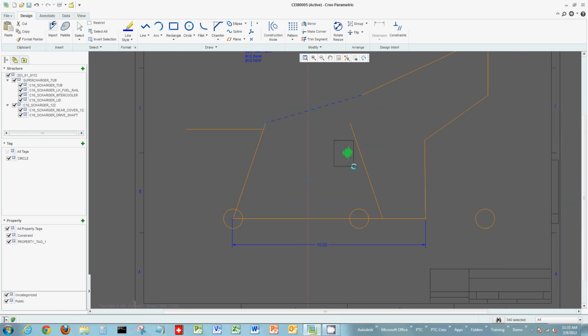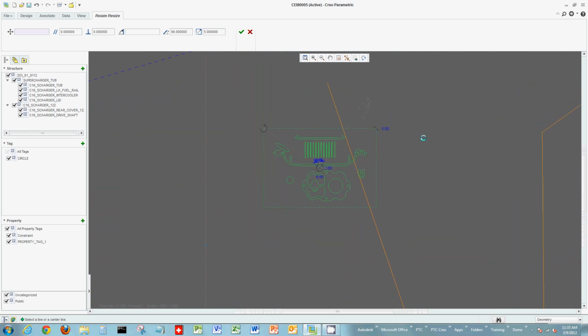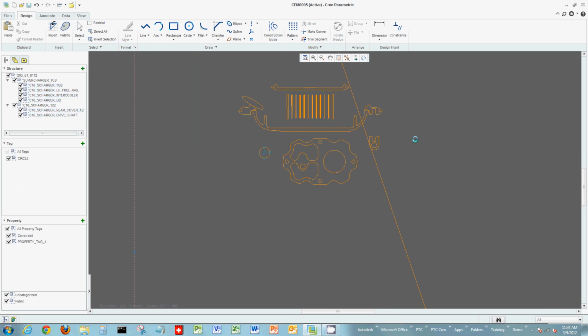Now I can choose in this case to move these elements. I can choose in this case maybe to resize these elements. So I'm going to actually resize this, making these elements a little larger. I'll make it maybe 5 times larger, and maybe I'll rotate this by 90 degrees. Now I could use the drag handles, or in this case you could actually just use the ribbon across the top and then be able to place that entity into my actual sketch.